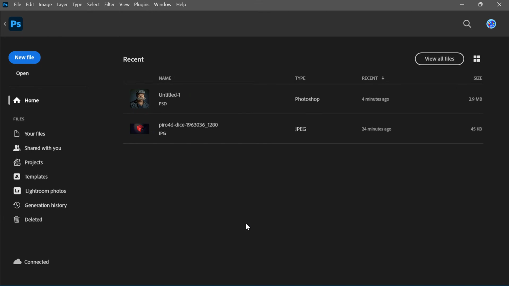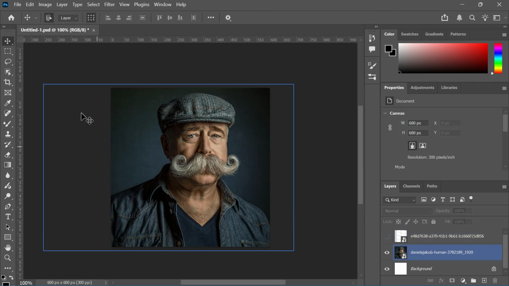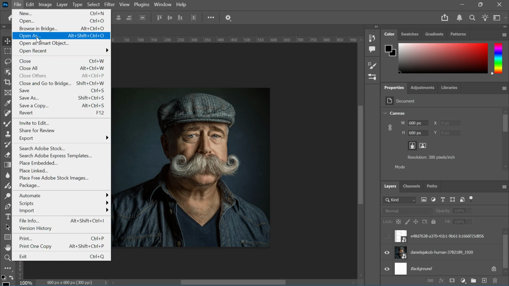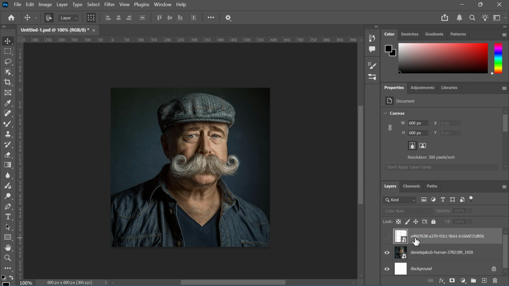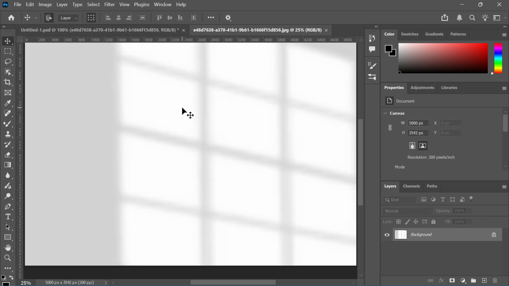First, open Adobe Photoshop. Go to File, then click Open, and choose your background image. This will be the base image that everything else sits on. Next, go back to File and click Open again and select the image you want to overlay on top. Now you'll see both images open in separate tabs at the top of Photoshop. Click on the Overlay Image tab so it becomes active. We're going to move this image onto the background document in the next step.